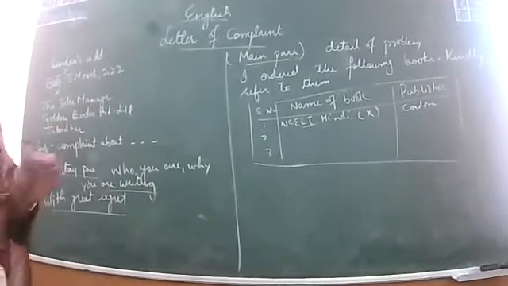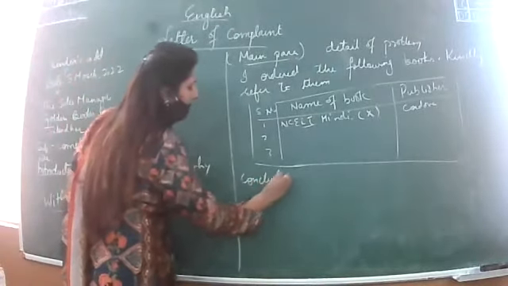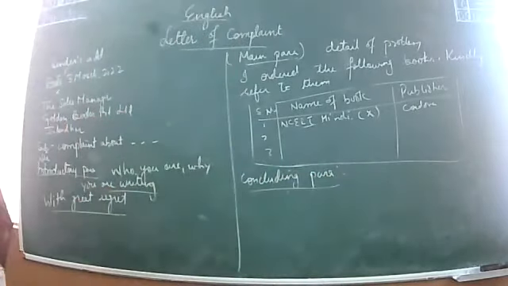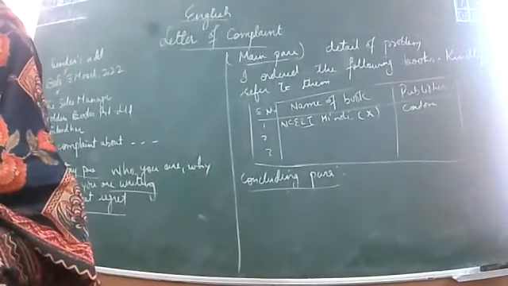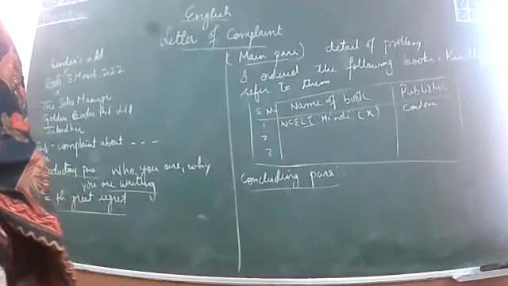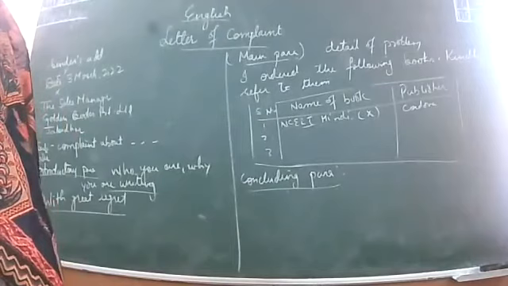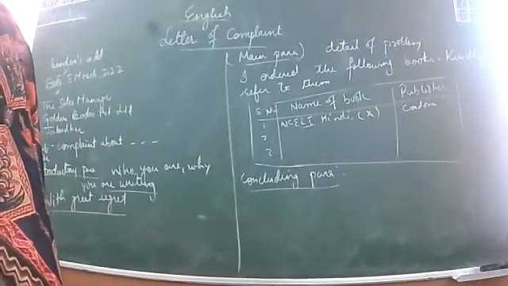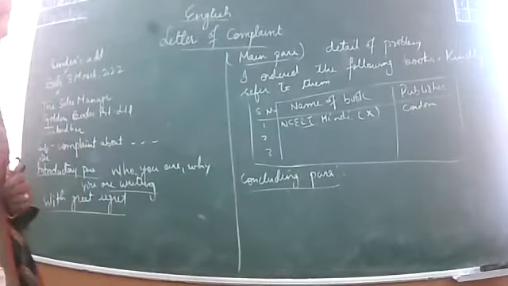So now, afterwards, you will make a concluding para. In the concluding para, what will you do? Please replace it, or please replace the books with the right order. And moreover, the books which are in bad condition, kindly also replace them so that we can start the new session with fresh books. Now you have made a request also. And then at the last, Yours truly.